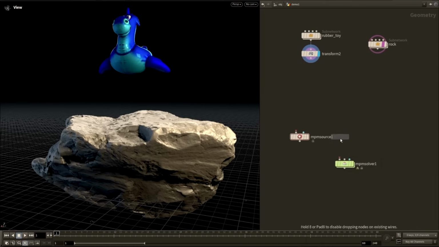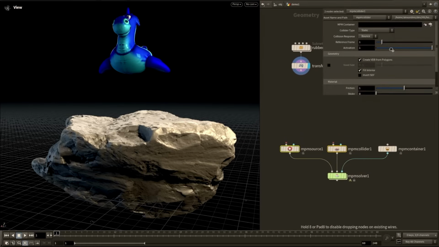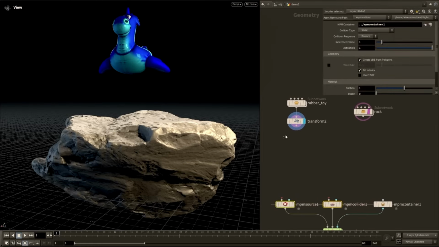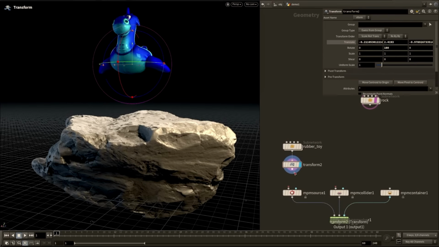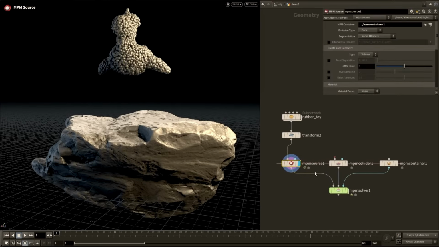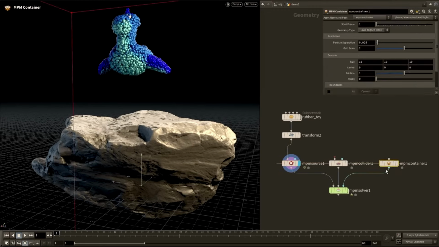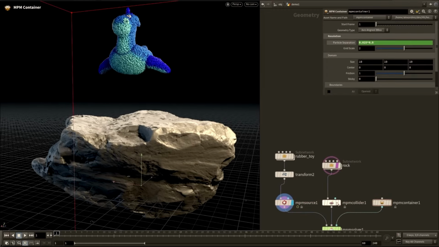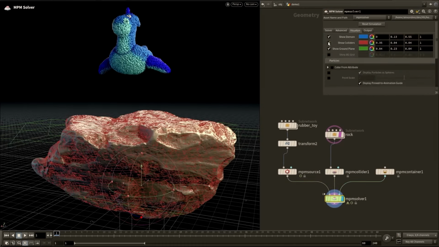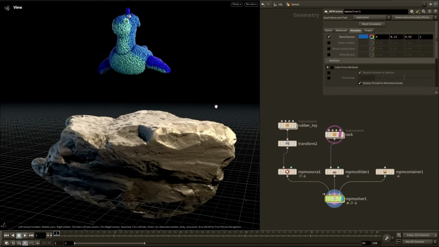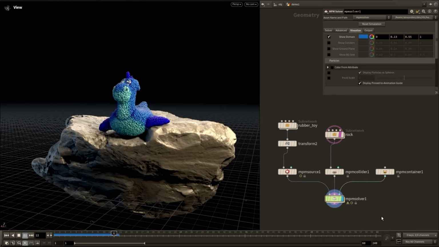So you set up your sources, your collisions, and so on, in their own nodes that then all plug into the solver itself. In this case, we have this rock collider, and we have our flip here as the input. We're going to use one of our preset material models to turn them into particles and simulate this with a granular approach. So we're going to walk through a quick setup and then go ahead and hit play.